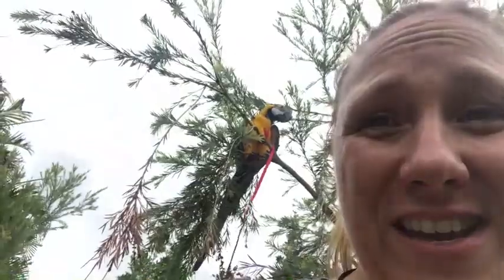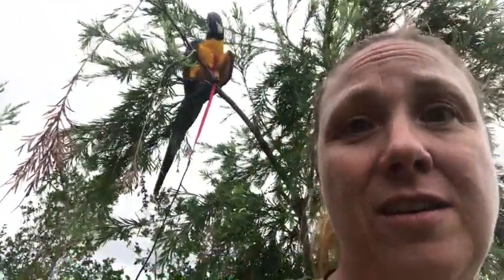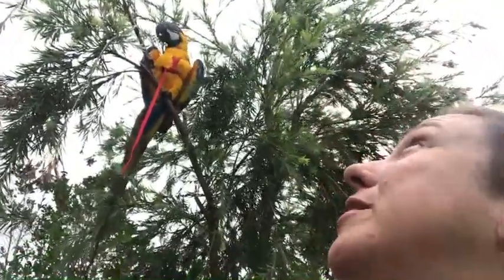So yeah, again, the biggest thing is once you get this harness on, you need to do something mega relaxing that they enjoy. And you know, at the moment George just wants to chill in the tree, and he's up there grooming himself and he's really happy. So it's really important to be able to give him that opportunity to do something that's not scary. He gets scared of everything, so I'm trying to keep it really relaxed. I'm just sitting here playing on my phone while he has a chill out there.